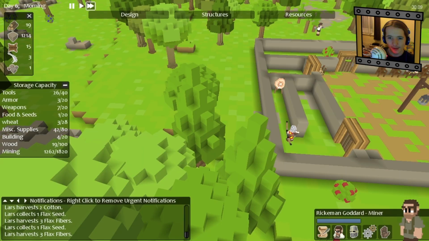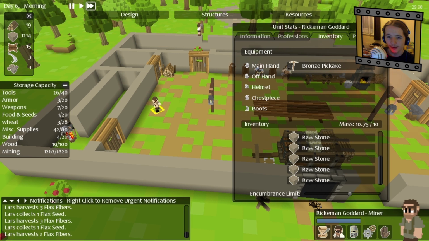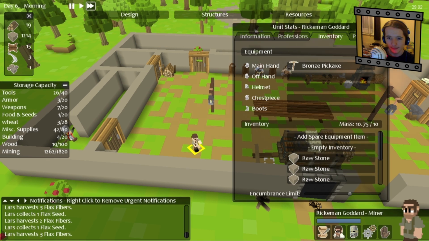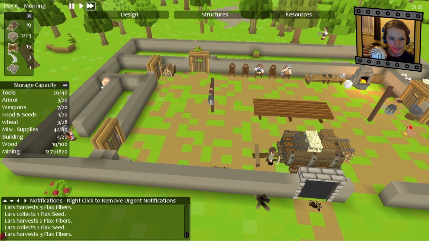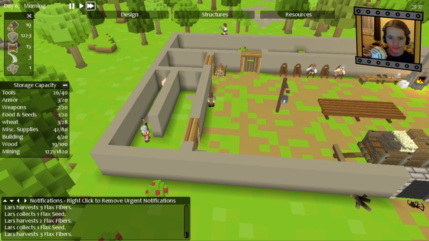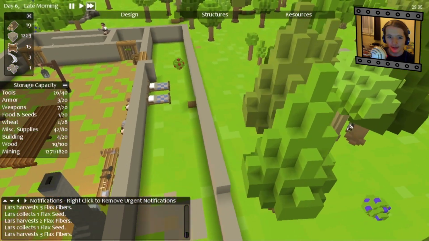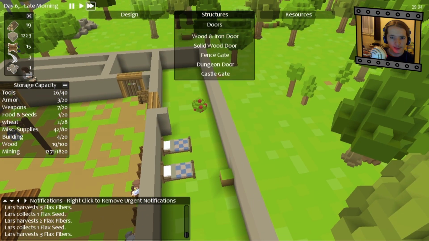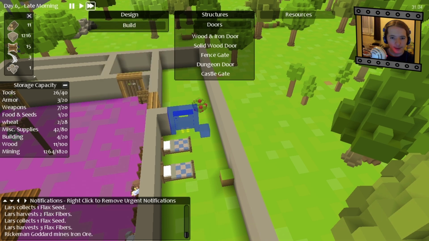Why does he persist in going all the way upstairs to offload his stuff? I don't quite understand that. There is nothing of interest in that. Off you go. Very strange. But let's also put a solid wood door into there. And build ourselves a little wall.